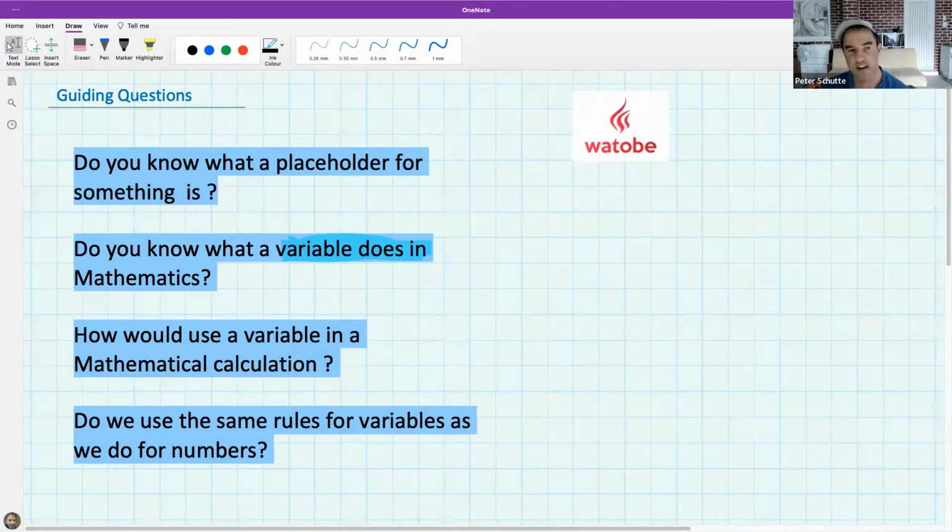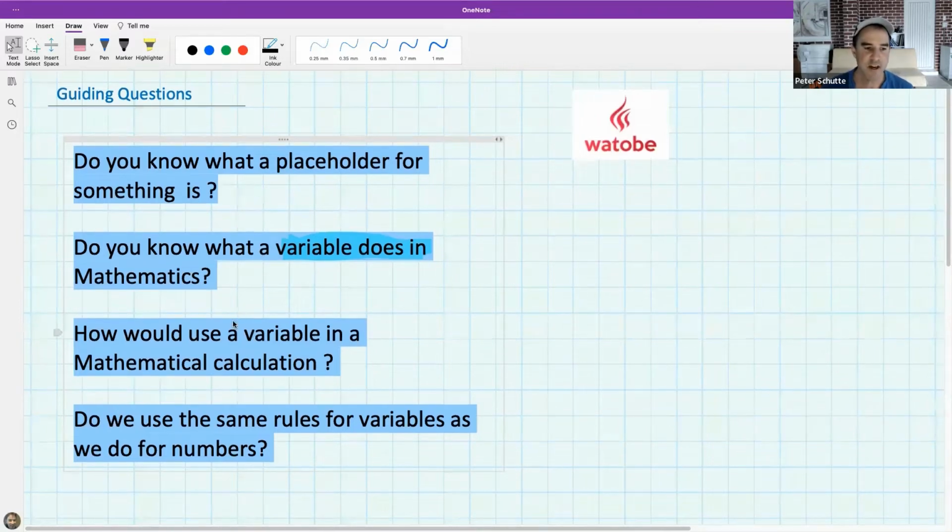So Tando has said a variable. So do you know what a placeholder for something is? It's like a variable. That's one way of saying it. Yes. Okay, so the word variable is definitely coming through in the chat. A placeholder basically stands in for something. So Machle said stands for a number. Yes, exactly. So a lot of today is going to be about taking something which stands in place of something else, and that thing we often call a variable in mathematics.